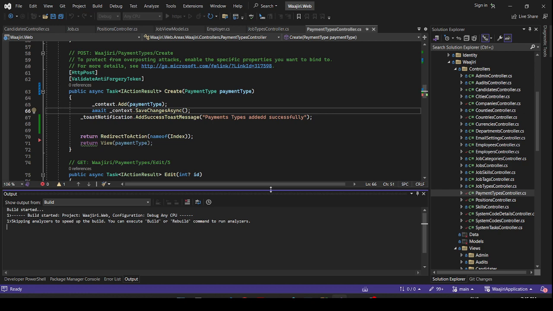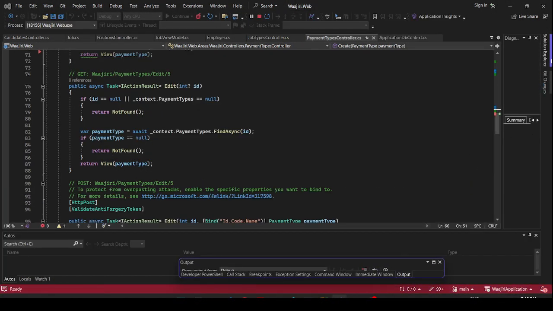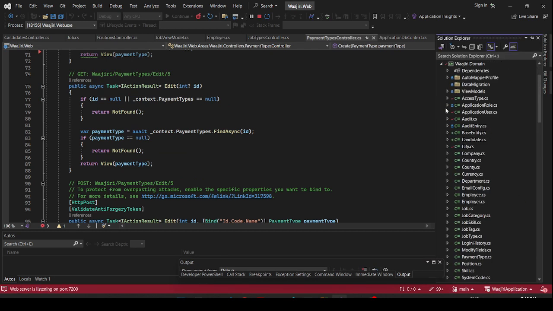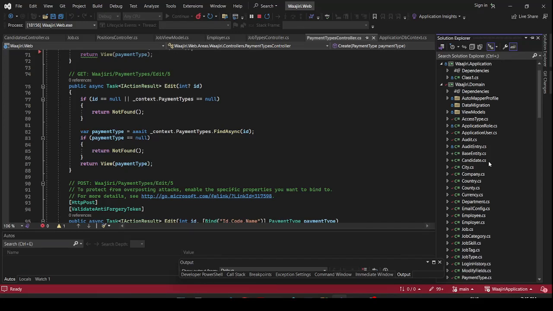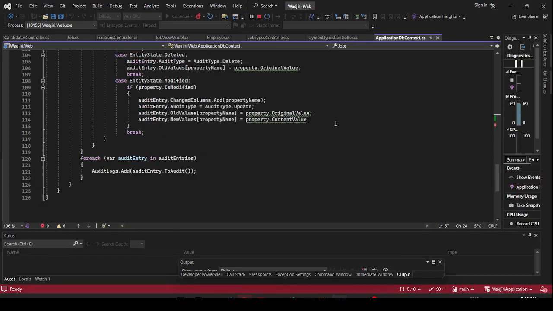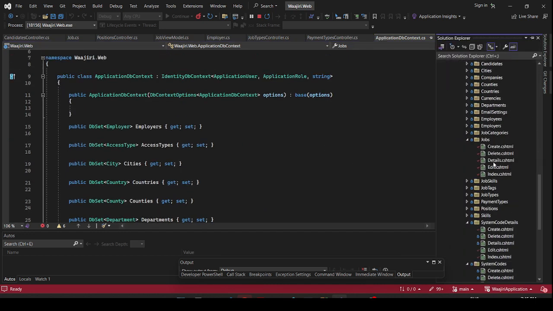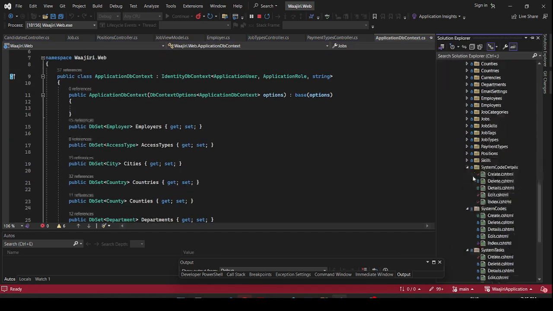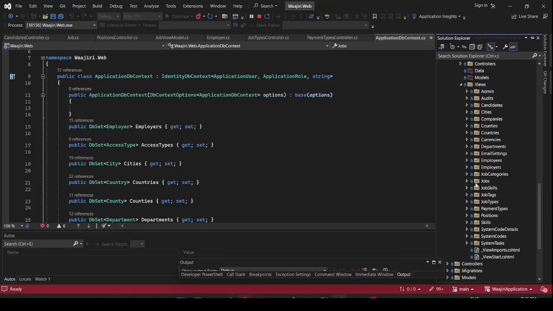So this is how we have structured our code. You have the controllers and you have the views. So we have also separated our domains. We have our models here. Then we also have our view models. Then we have our application DB context. We have it here. So we'll be able to restructure this in our next video. So for now, we're just creating a base application. Then we'll be able to clean it. So these are some of the admin modules.